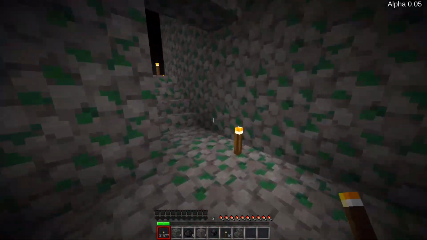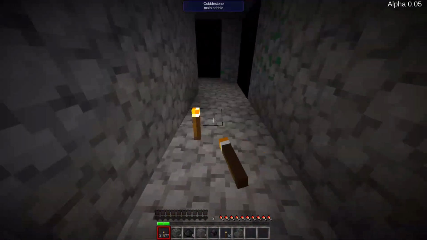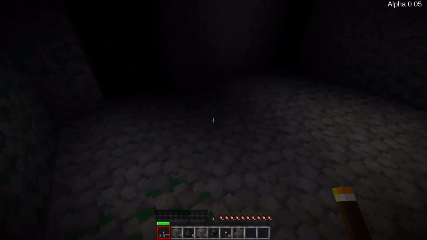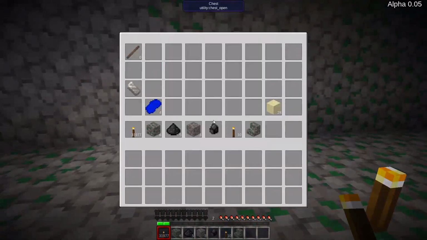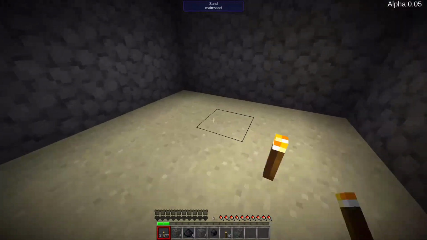Some nice loot. And I think you get the idea. Very nice loot in there. You can find rubies, too. If you really look hard enough.